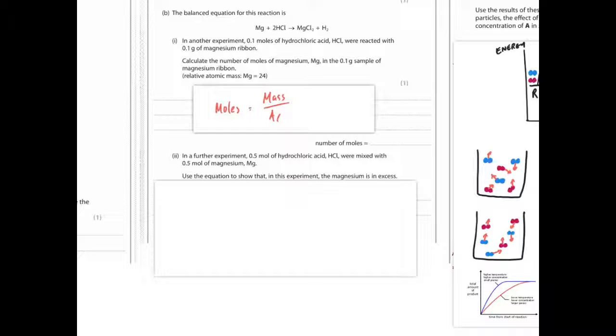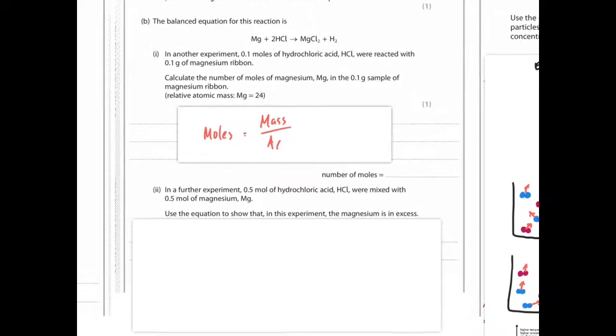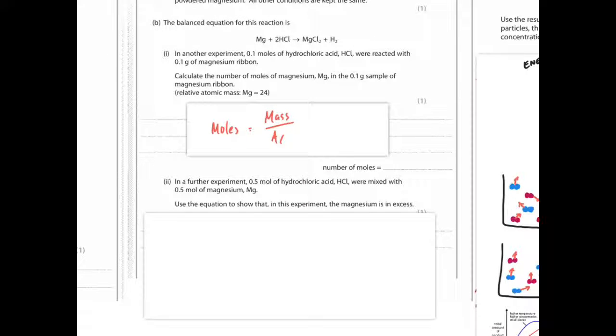So to do this, we have to refer back to the chemical equation. What we're saying in this chemical equation is 1 mole of magnesium reacts with 2 moles of hydrochloric acid to get this. Now, if we only have 0.5 moles of hydrochloric acid, so not 2 but 0.5, and 0.5 moles of magnesium, we basically have less hydrochloric acid than is needed. In other words, because normally this reacts in a ratio of 2 hydrochloric acid to 1 magnesium, we now have 1 to 1 over here.